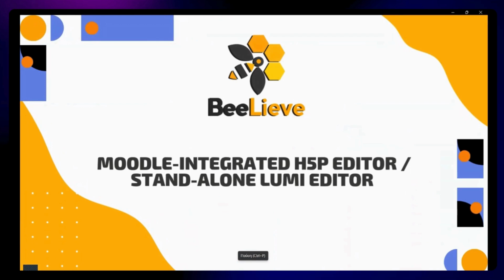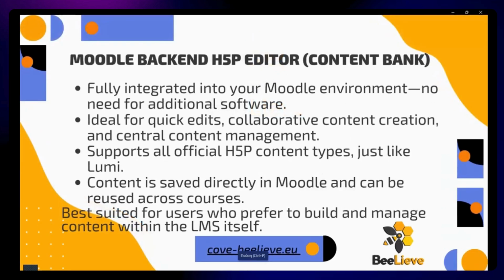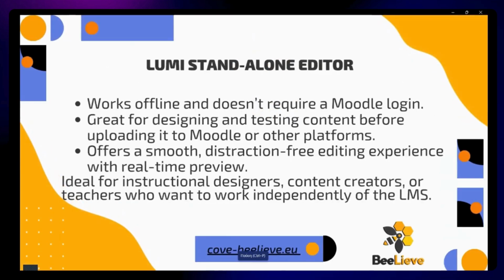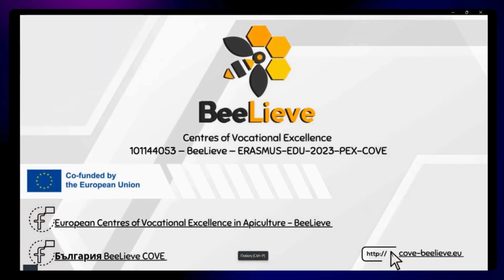Both the integrated H5P editor and the standalone Lumi editor are powerful tools for creating interactive content, but each serves slightly different needs depending on your workflow. In summary, Lumi is perfect for content creation and experimentation outside the LMS, while Moodle's content bank excels at organizing, deploying, and maintaining content within the platform.